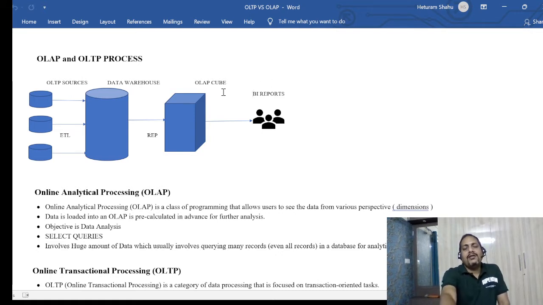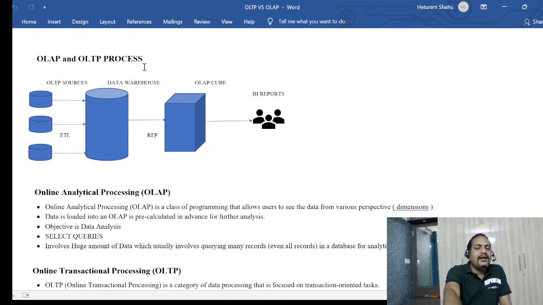Now let's understand each and every component here, and then it will be clearer. It is also one of the top important questions from the interview point of view: the interviewer may ask what you mean by an OLTP system and what you mean by an OLAP system. That will be clarified here. So what is OLTP? You see the first three here are three databases. Assume that this is Sybase, this is DB2, and this is Oracle.